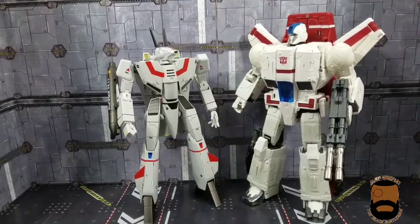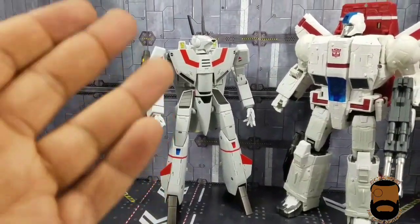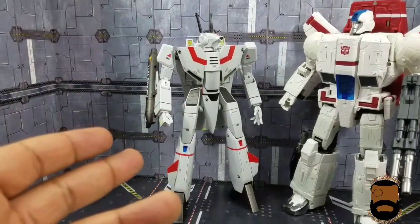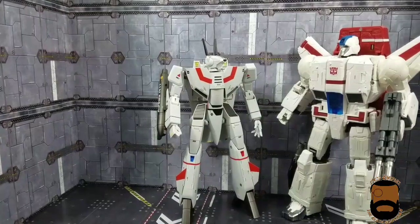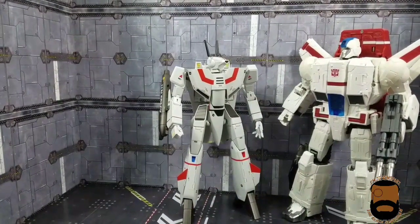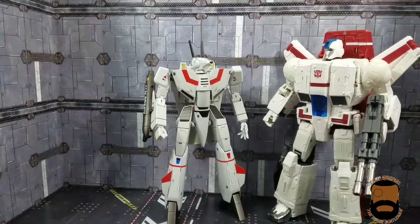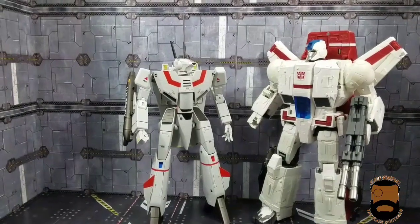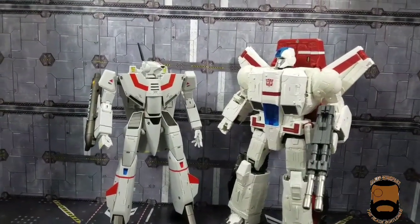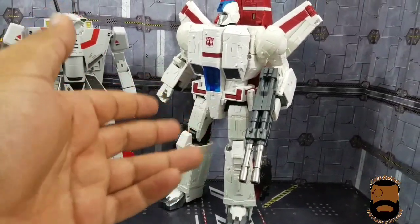And I think it's really neat because I know the original toy was basically, I don't think it was a 1J. I think it was based on a 1S from the Macross Remember Love, because I remember the color scheme being red and black. This probably sounds like total French to a lot of Transformer fans, but trust me, I believe that's what it was. But I remember Hasbro had to change up a lot about Jetfire to make him look not so much like this. And this is kind of what they did in the animation. It's kind of what we more or less end up getting.